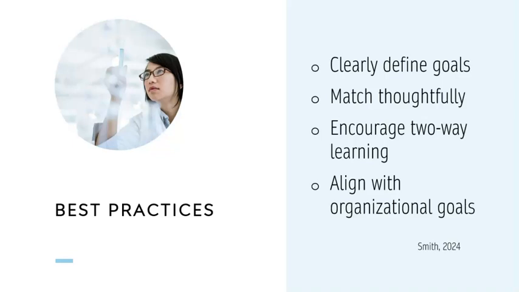So let's talk about the best practices of mentorship. You need to have clearly defined goals, and this is important to establish the purpose of the mentorship. Both the mentor and mentee need to understand their roles and what they aim to achieve. They need to be matched thoughtfully so that they're compatible in their personalities and their learning goals. A good match fosters trust, openness, and effective communication.